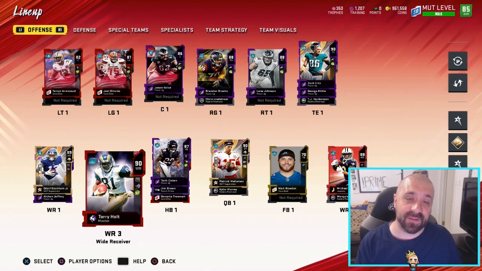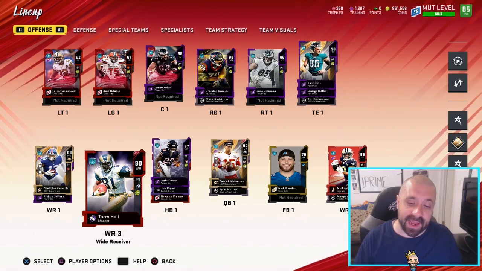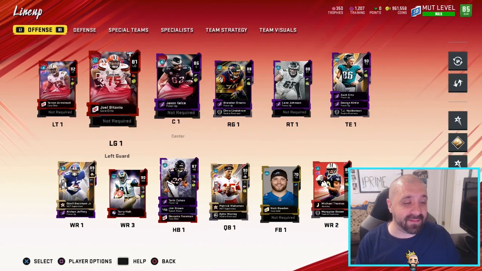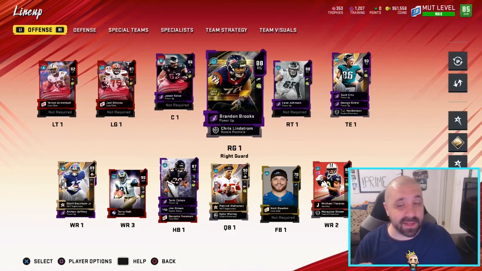So here's the offense that we're bringing on into this gameplay. OBJ has moved to the outside. Michael Thomas, wide receiver number two. We still got Tariq Cohen doing his thing. Patrick Mahomes at quarterback. Our offensive line is a little bit better since the last gameplay. We got Jason Kelce powered up to an 86. Right side of the line looking great.